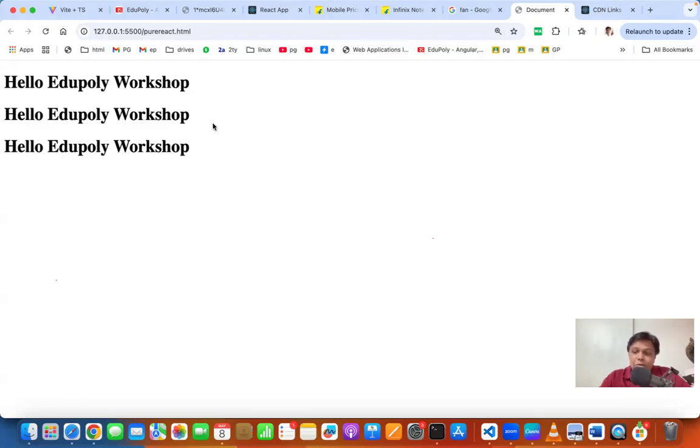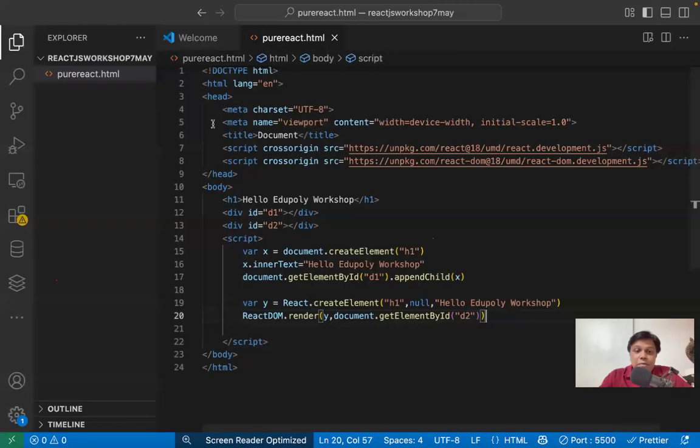With JavaScript also we create the elements. Even with React also we can create the elements. All these three are doing the same purpose. But which is doing it in a better way is the matter.